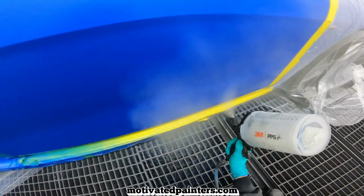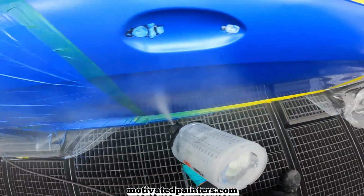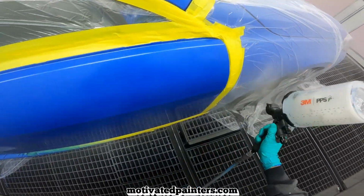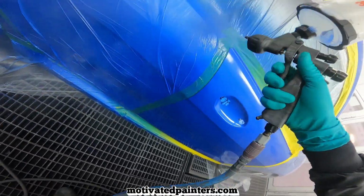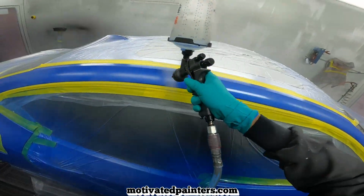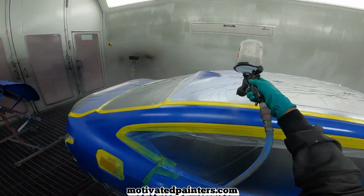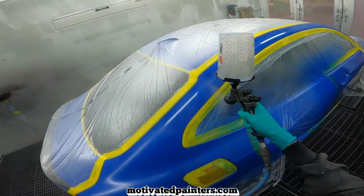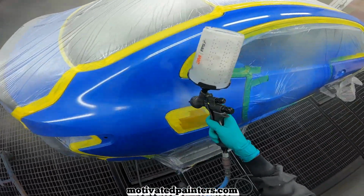Nice and easy. EC520. Leaving some reducer out. I don't know, I like the finish a little better. Not too much. Now that it's getting colder, and I can keep a consistent temperature in the booth at 75, I go back to putting a little bit more reducer than in my previous videos. I would leave like 30, 40% reducer out. Now I'll just leave 10, 20, and it works great.